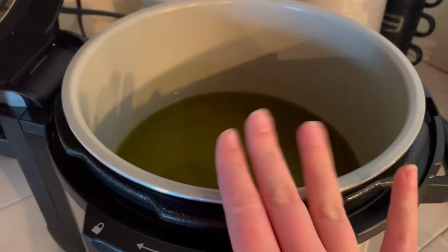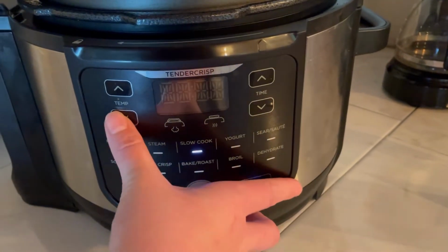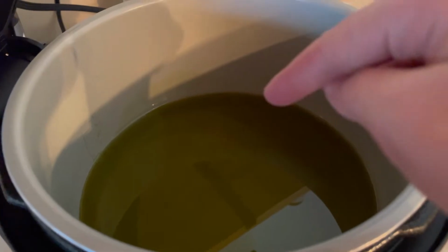I just put this down into my slow cooker. I am turning it on, slow cook, and I'm being sure to turn it down to low and then starting it. So this will warm up, but while this is happening, we're gonna go ahead and get the rest of our mixture together.